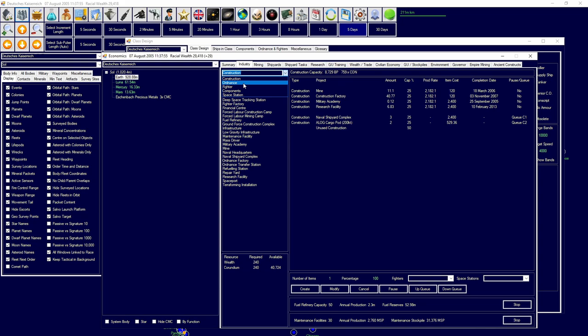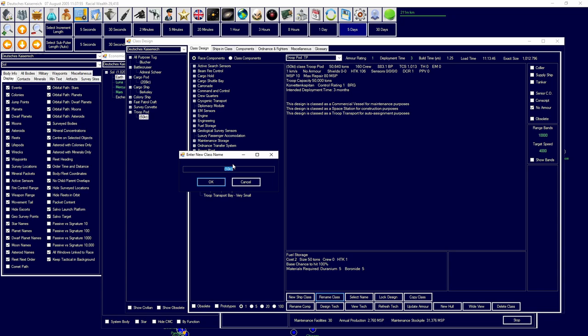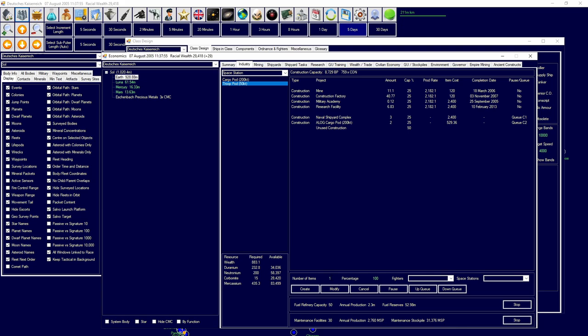So we're going to go for space station, and I'm going to produce... Oh, it doesn't show the names up there. So I actually probably do want to put in troop pod 50 kiloton, and then I'm going to rename the class to cargo pod. There we go, and that should make it a little bit easier. So we're going to make one at 25% capacity, and we should be able to produce that relatively quickly here.